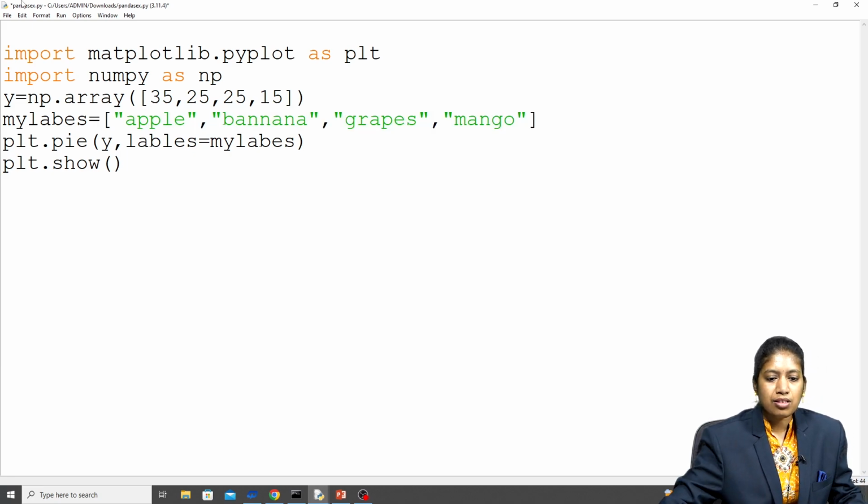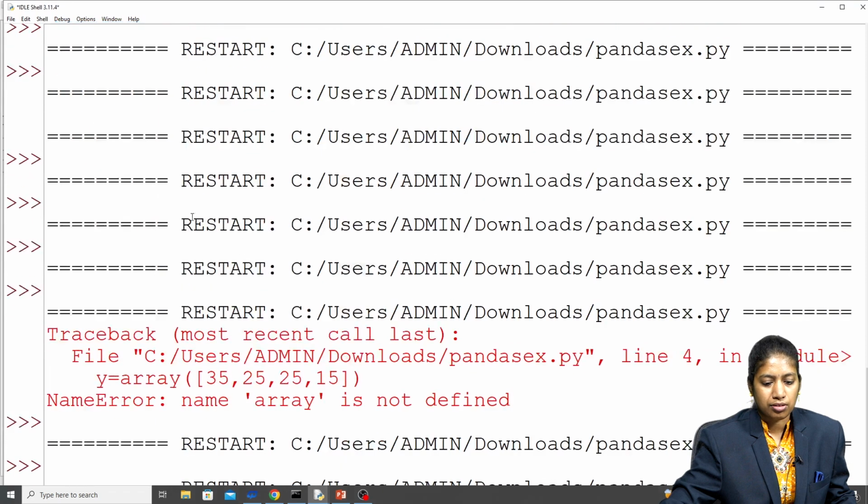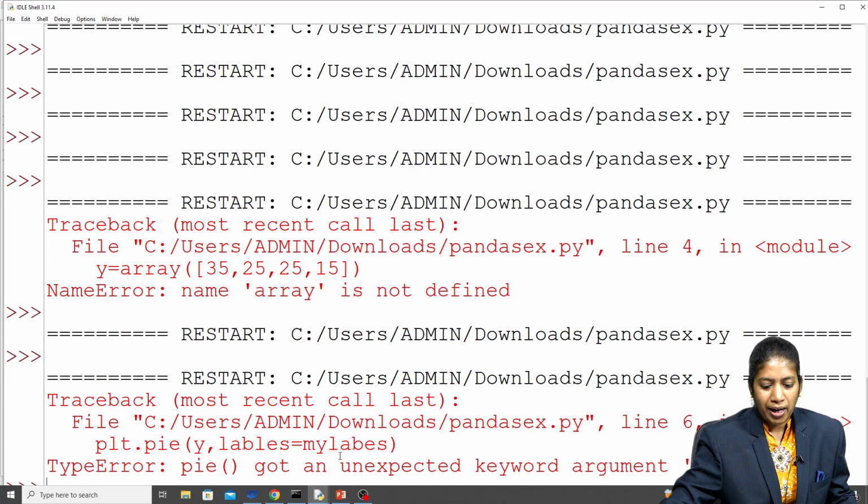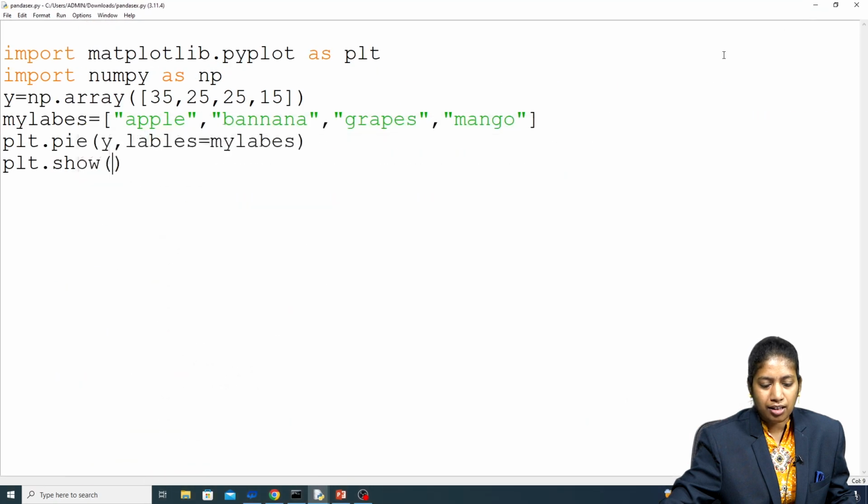So I've passed 4 labels. Now inside the pie I've passed these coordinates along with these labels, and called the show method. But the pie is not getting the labels. So there is a mistake with my labels.